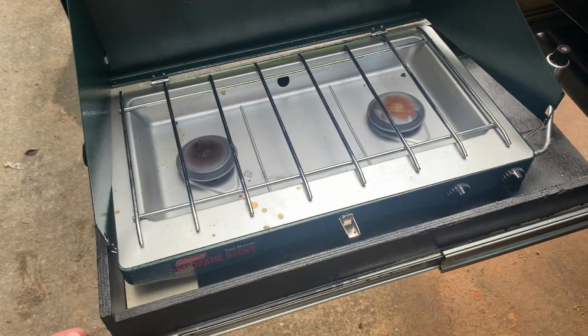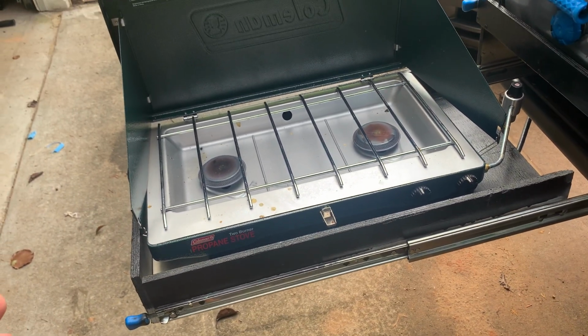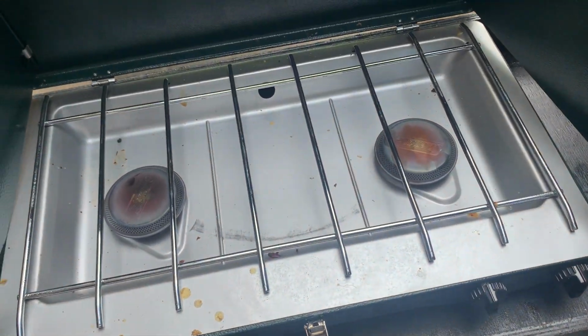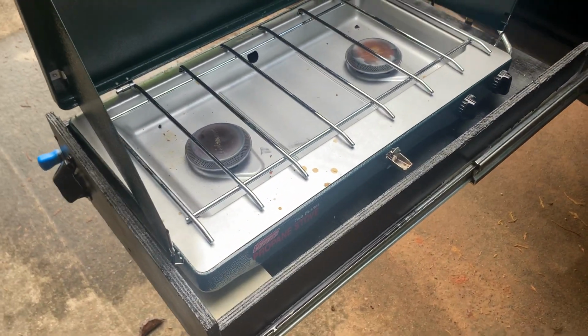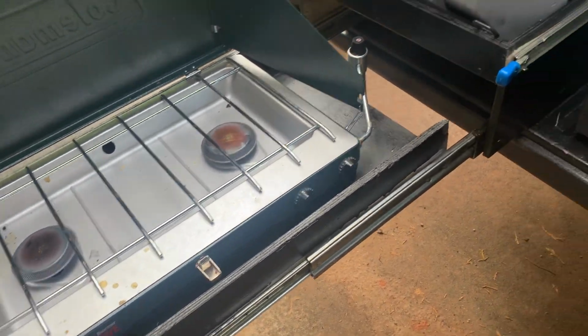I've been using these stoves since I was a kid in the Boy Scouts, and they have never really let me down. They've always been really good. So I'm going to keep using them until one of them actually lets me down. I know a lot of people prefer some of the higher end stoves, but for my purposes, this is cheap, efficient, does what I need to do.